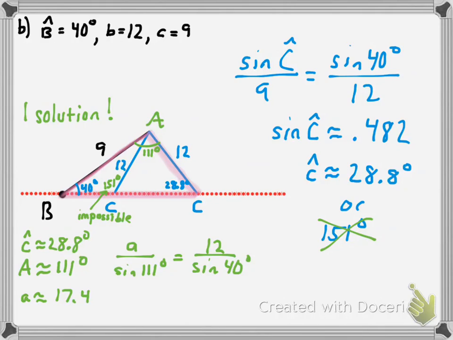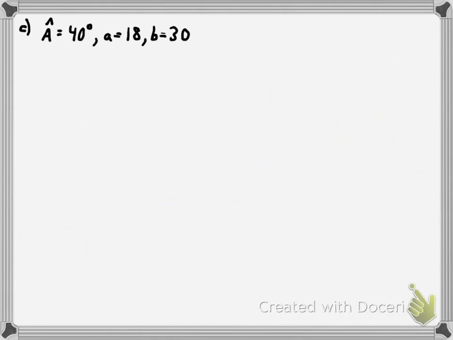Okay, so you've seen an example where there were two possible solutions. You saw an example where there was one solution, and you knew there was one solution because had angle C been obtuse, the triangle sum theorem would have been invalidated. Now, we're going to look at one more possibility here. I've gone back to angle A, side A. Those are opposite from one another, and then side B. So draw the same picture again. I won't explain it this time, I'll just do it.